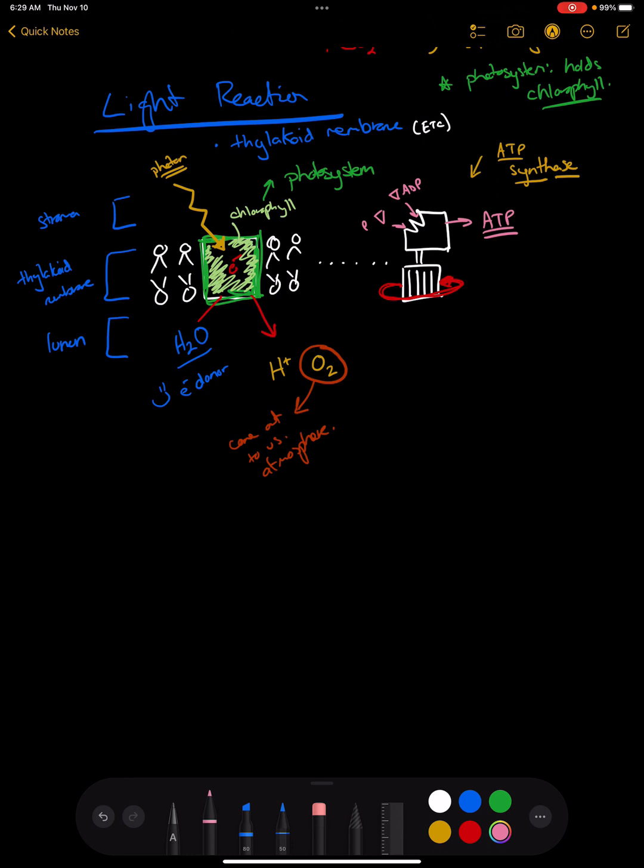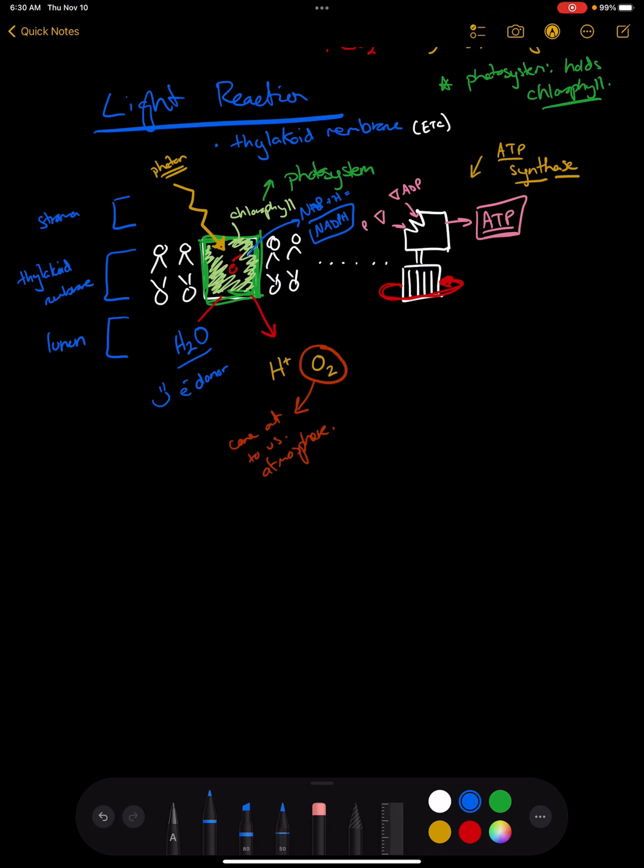So I just made ATP, which is really, really good. I also need to make NADPH. And so what NADPH will do, part of him is sitting out here. Sorry, it's getting a little crowded up here. So here's my NADP. And because remember, he's a good electron donor, but he's also going to take some electrons. So then he's going to take the electrons out of this photosystem. He's going to grab a hydrogen, and then I'm going to make the NADPH.